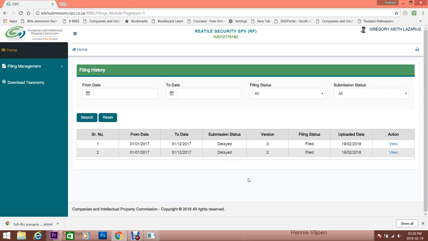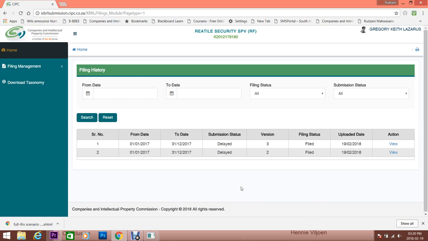You will get an email notification on your registered email ID, which is available on the CIPC services site, for the events that you do on XBRL submission, like the upload. If you upload successfully, you will get an email for a successful upload.